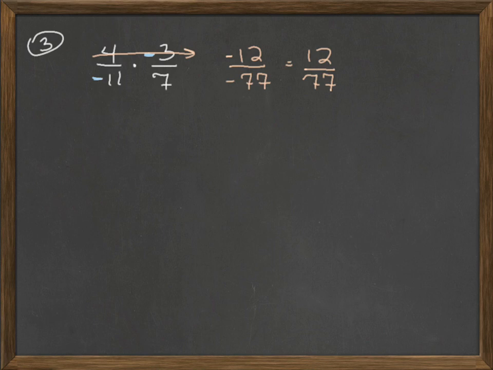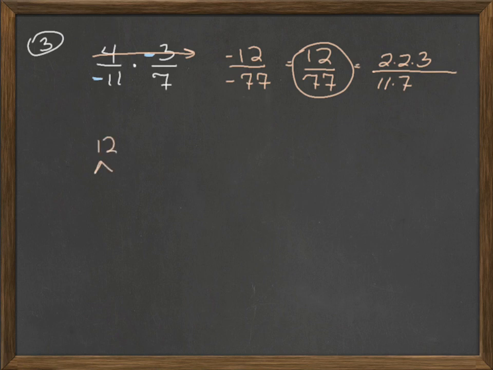Again, let's say I have a moment of fear and insecurity, wondering, is there any way that I could possibly reduce this? One strategy you have, you don't have to use it, but it's a lifeline if you want it, is to rewrite this as a prime factorization. So 12 is 2 times 2 times 3. 77 is 11 times 7. If you're wondering how I know that, well, I've been doing this a long time. If you don't know that, you could just draw your little tree.